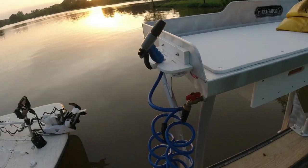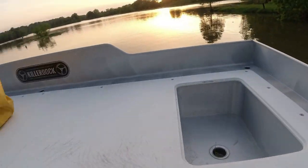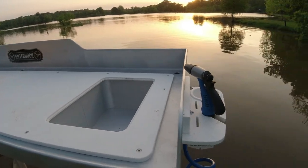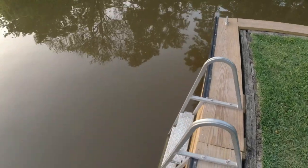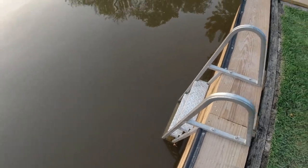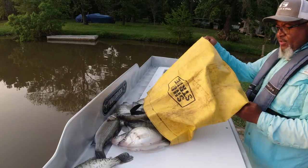Fixed us up over here with a very nice cleaning table. Got two hoses. Really nice cleaning table. Put a bunch of crappie up there or catfish. Also, we got a little ladder to assist you getting in your boat now. Brand new bulkhead all the way around. See what we're working with.